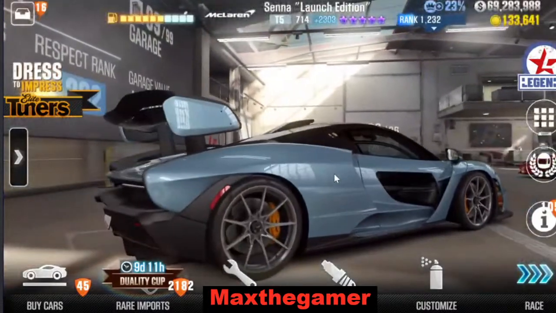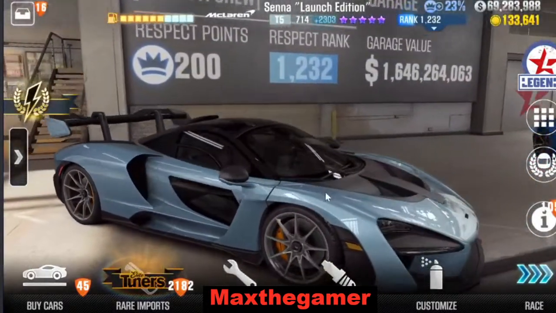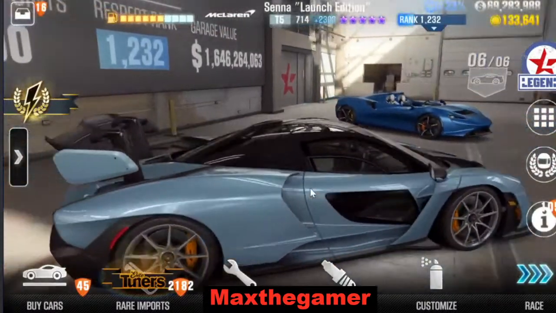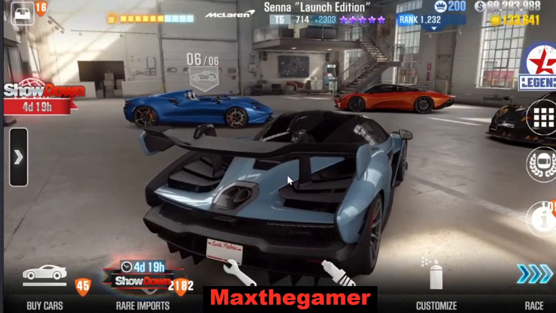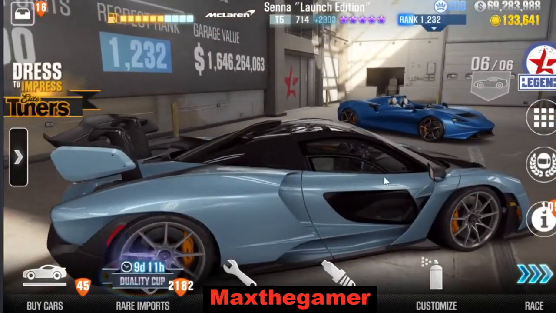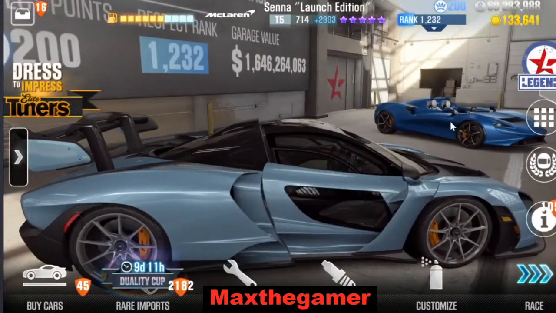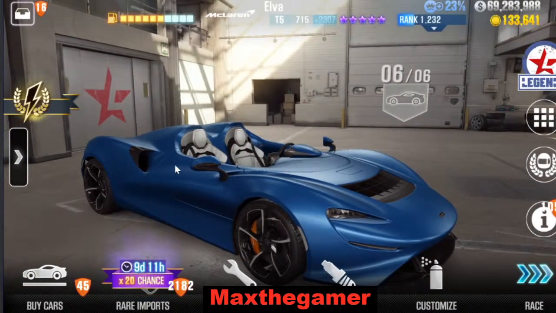Ooh, launch edition. No, sir, I don't like the color. I mean, I like the car. I just don't like that color. It's okay, I guess. I like this blue better than that blue. Speaking of this blue, what is that? What car is this? The McLaren Elva.